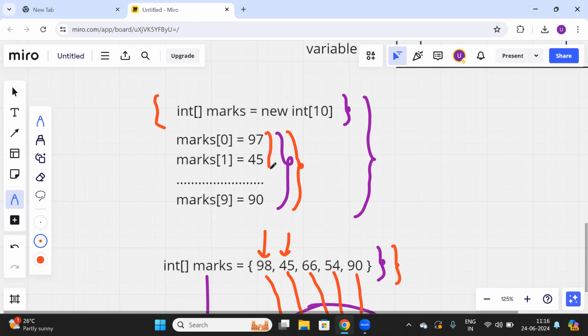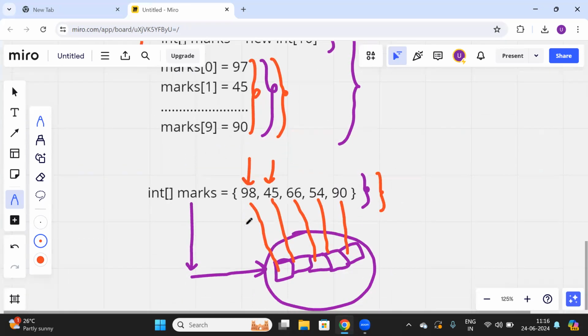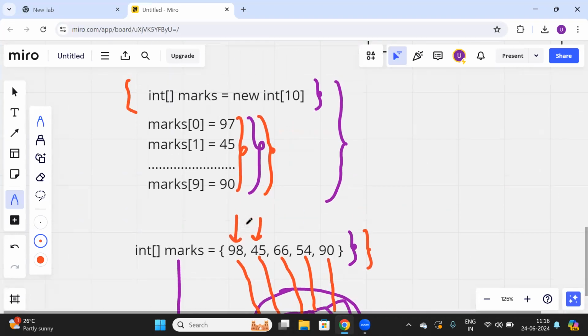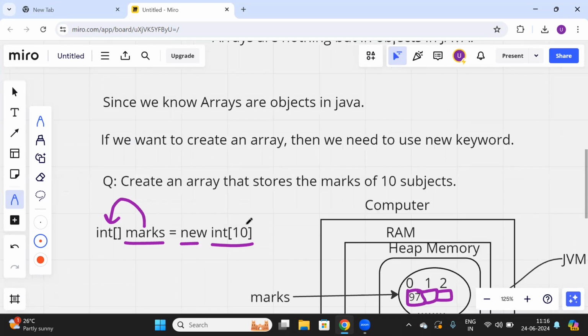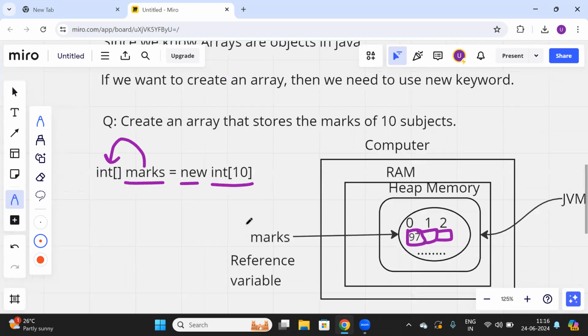Later in the future, you will provide the elements by accessing the appropriate location. So I hope all of you have got clarity. Whatever we have learned theoretically, in the next lecture, let's implement it practically. And that's it for this video.